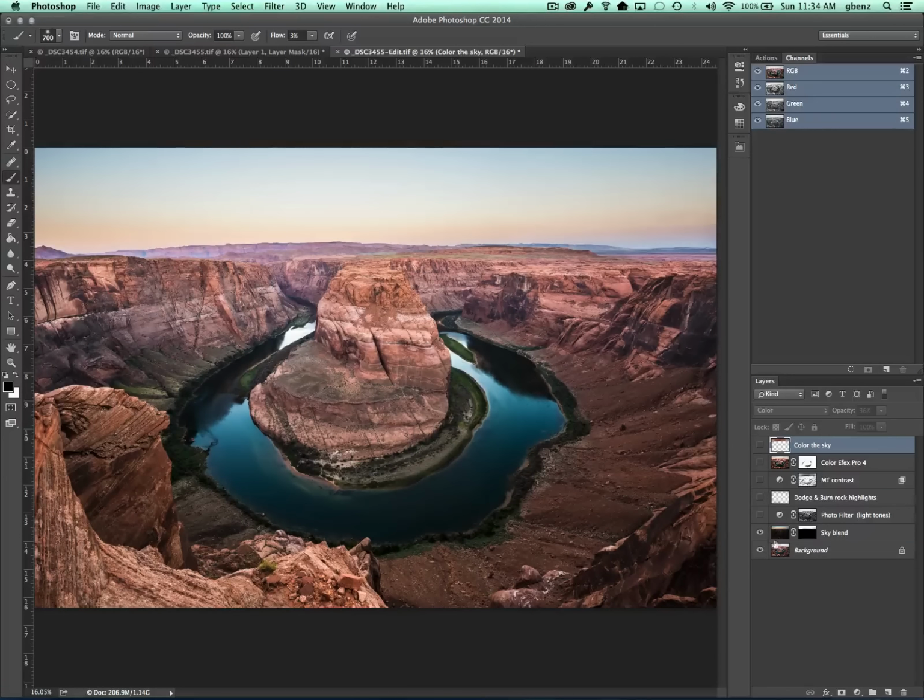So here I've already done those steps. I had my sky blend put on top of the background, and then essentially went through a series of steps to get to the finished image, starting with a photo filter, which I wanted to give it a warming filter. You can see here the sky gets a lot more yellow and vibrant, and I just thought with the original having kind of a nice gold here and transitioning to the blue sky a little too quickly, I just wanted to carry those colors right through the sky. So that was one way of doing that.